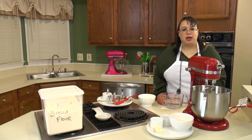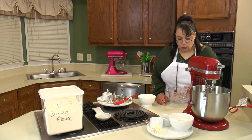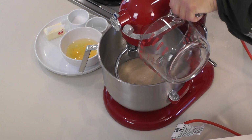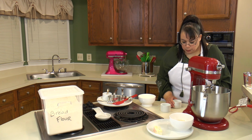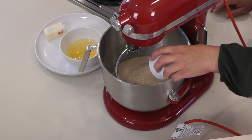So now we're ready to make our bread. And we put 1 cup of 110-degree water. We're going to put 2 more for a total of 3 cups. And this is going to use a lot of ingredients because we're making a lot of bread. Now I'm going to put in the rest of our sugar. We had 4 tablespoons of sugar. I put in 2, but we're just going to go ahead and put in the rest of it.